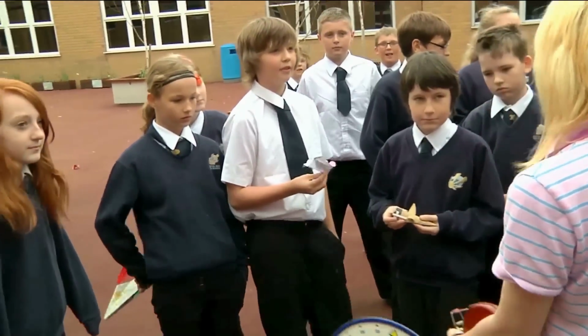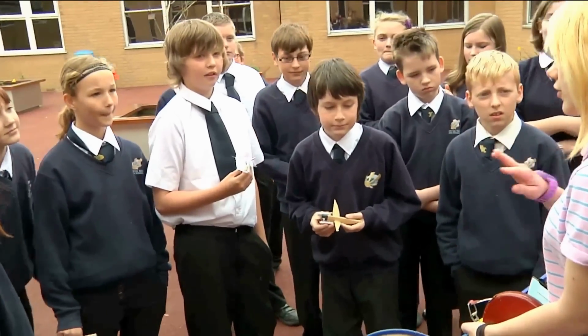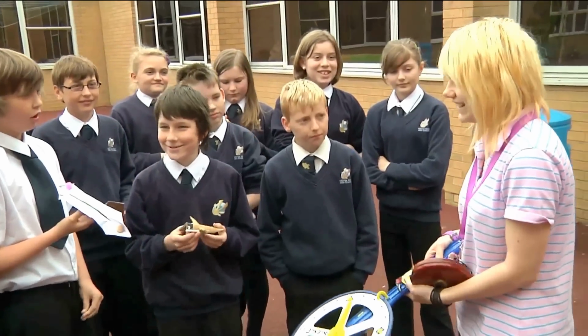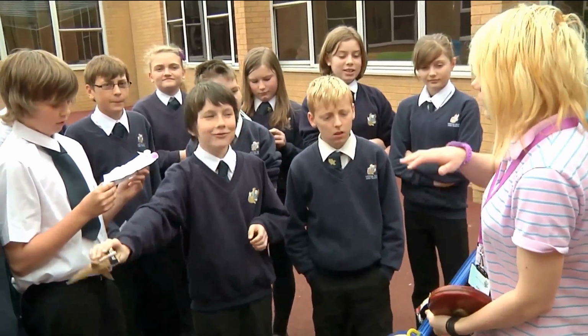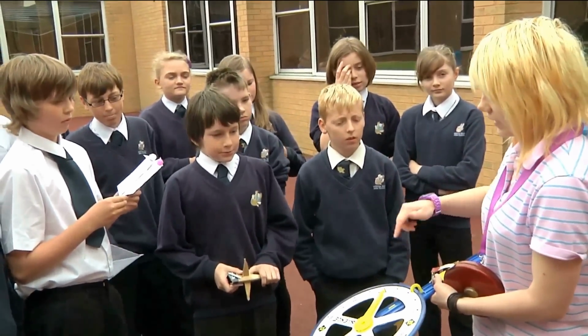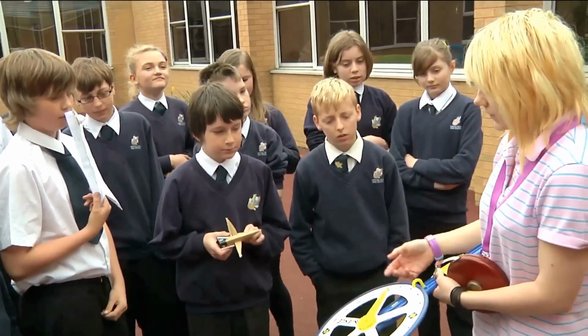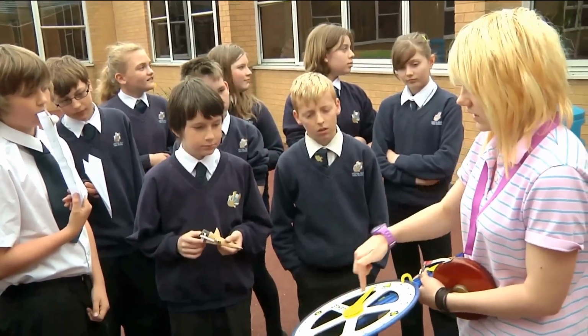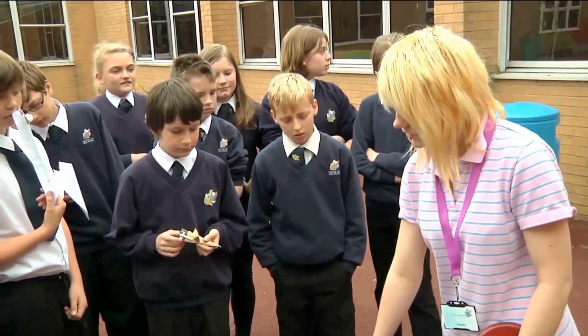Okay, so in a minute I'm going to get you to all line up and then throw your planes all in the same direction, and then I'll go along to the ones furthest away, and using this meter circle, I will go around and measure, because that is exactly a meter, so I'll walk down and measure whose is the furthest.